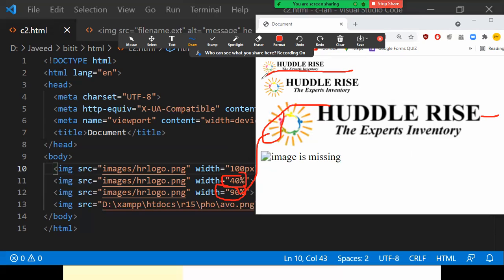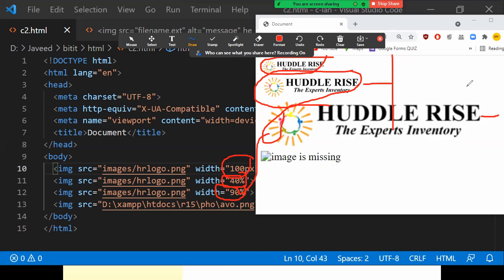So this is going to occupy less than 50% of my window. If this is the center of my screen, then here it is going to occupy 40%. Whereas the first one, we gave as 100 px, so this will be the standard size. If you increase or decrease the window size, it stays the same. The size only changes for my image if we give it in pixels; based on that, it does the adjustments for me.